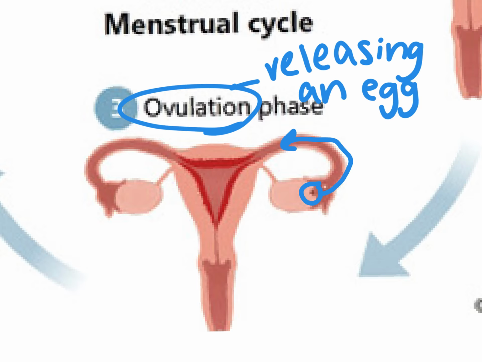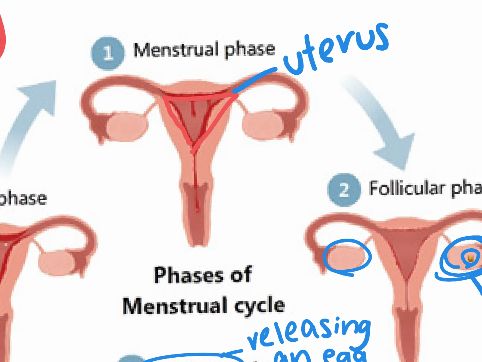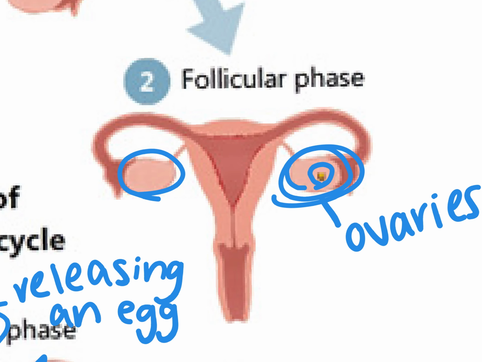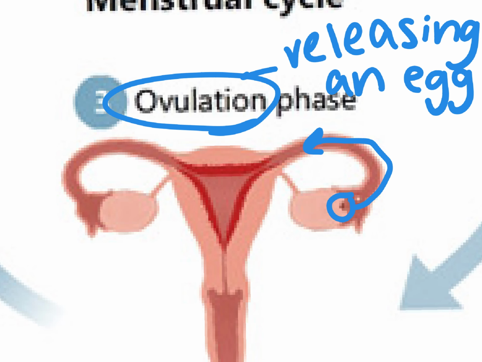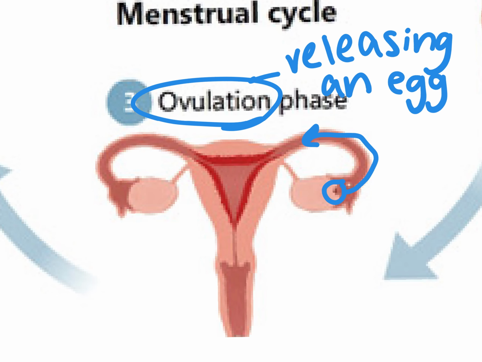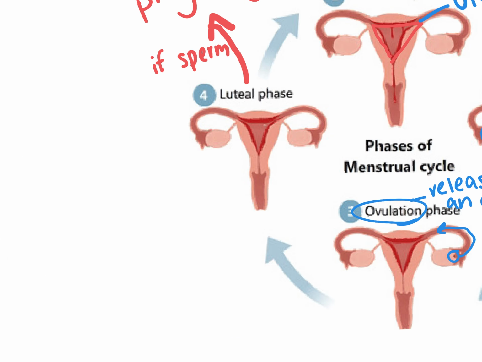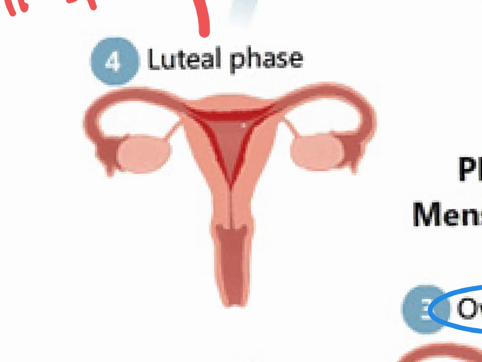You can also see throughout the stages after the menstrual cycle, once the uterine lining was shed, it starts building back up throughout the follicular phase and the ovulation phase. That's to prepare the uterus in case there is a pregnancy. So throughout the menstrual cycle, that uterine lining is building back up to prepare the uterus to nurture a zygote if fertilization occurs. After ovulation is the luteal phase.